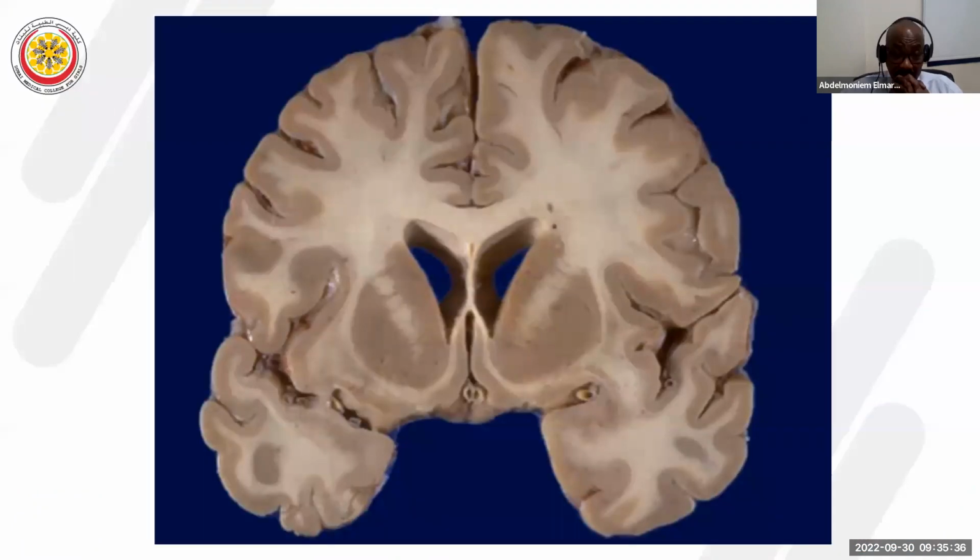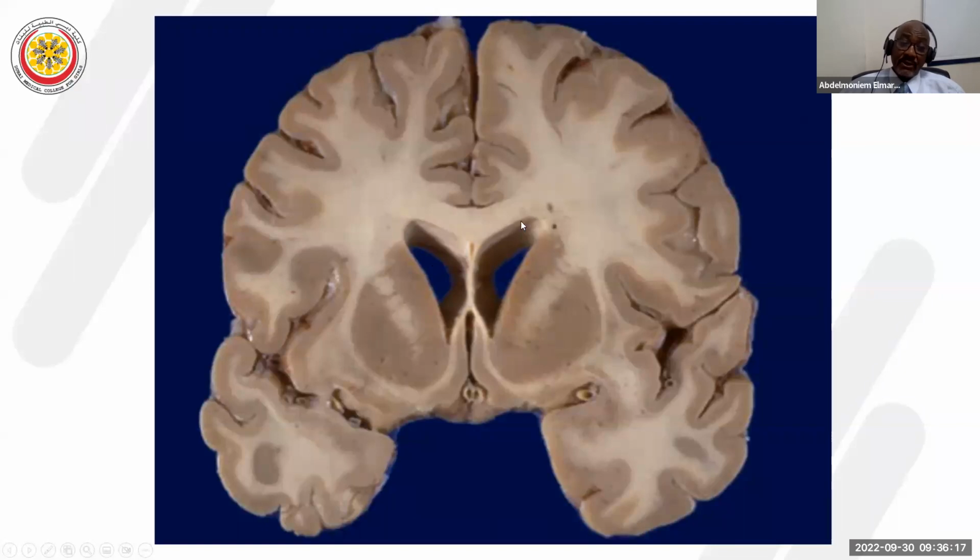Now, this is an important slide because I just wanted to mention very few things about the relationships of the lateral and third ventricles. Now, this is the lateral ventricle separated from the other lateral ventricle with this septum pellucidum. I already mentioned that it is made of brain tissue and brain connective tissue. So it is white matter, some glial cells, and some neuronal cell bodies making septal nuclei. This is an important piece of information.